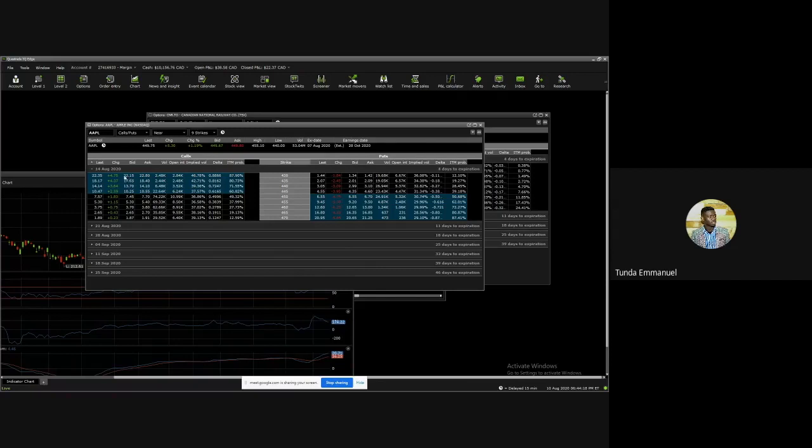When they show you the bid here, the 22.15, that is the premium for the buyer. The buyer will have to pay this to the seller. If you want to buy a put, these are the premiums that you have to pay to buy a put. And if you are a seller, this is the credit. This is the premium that will be credited if you sell a put or if you sell a call.